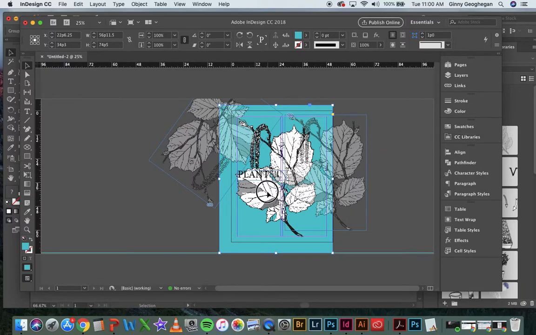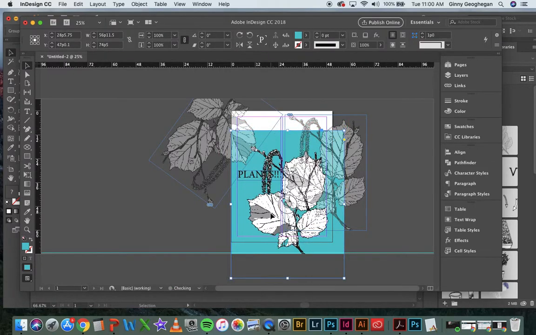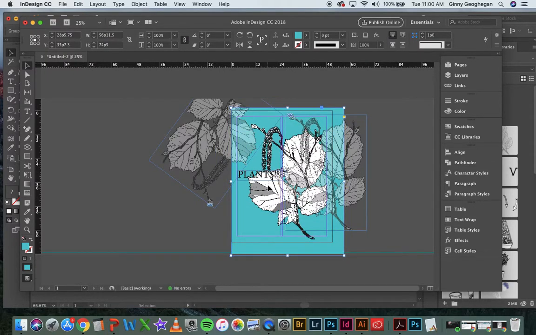So now I could just drag it in here from there, and I wouldn't even have to take it from my desktop, because it's all stored in this library that's shared between all of the Adobe programs, including Photoshop. So it just saves you that time of having to find stuff on your desktop. And that's a feature that I really like to use with my graphic design stuff, especially.